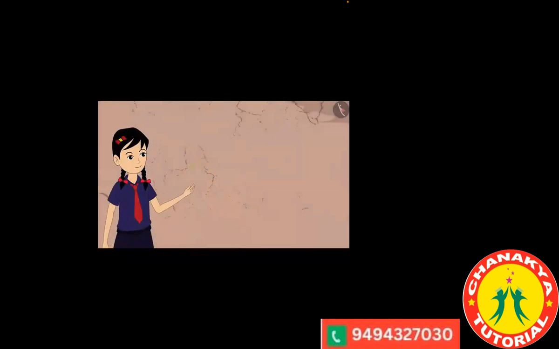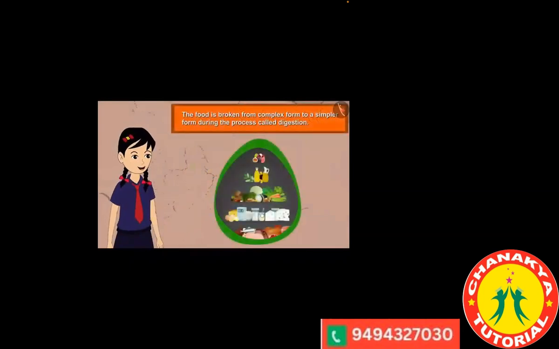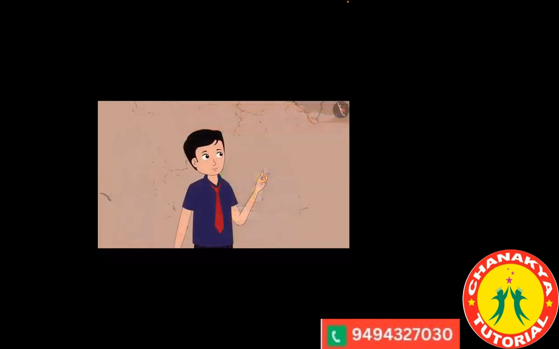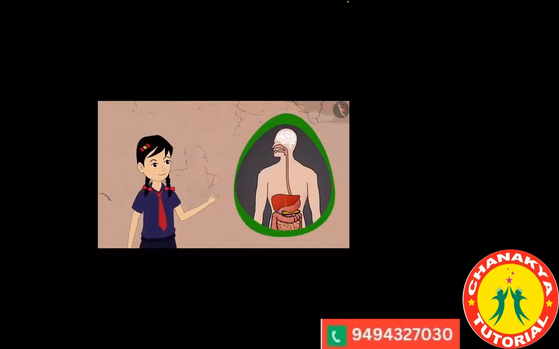Do you know, Sonu? Our teacher was telling us that we need a balanced diet. It should contain all the nutrients in appropriate amount, including water and roughage. Do you know the food that we eat cannot be digested in that form? Hence, it is converted to simpler form. How? This process is known as digestion.